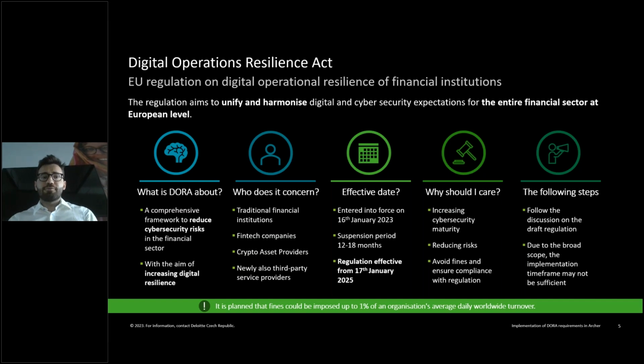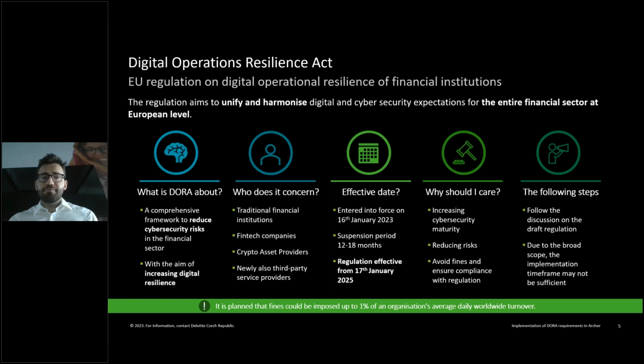DORA entered into force on 16 January of this year, and now there is a suspension period of 12 to 18 months, depending on the domain. It's also important to mention that this DORA regulation, as we can read it now, is a level 1 regulation, and regulatory technical standards, RTS, are being and will be published during this year.